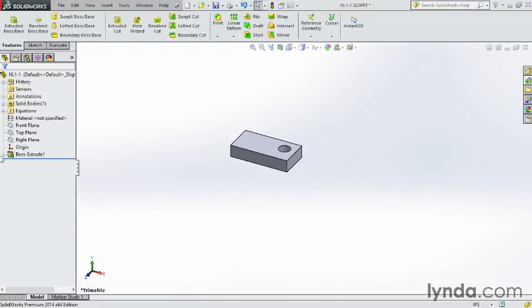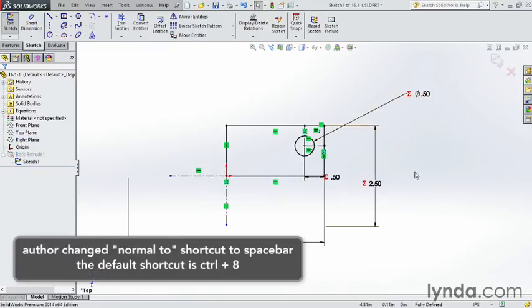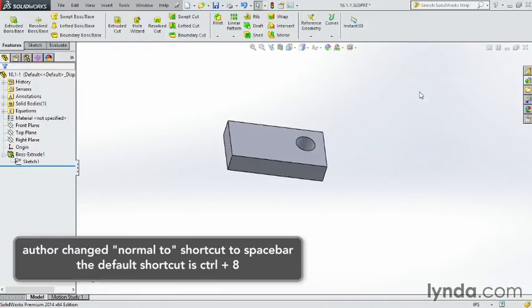In fact, if I open up the part, open up that sketch, you can see the new variables are used to define the shape of this part. Go ahead and exit out, and you can see the thickness changed as well because we're defining that by linking it to the hole variable.